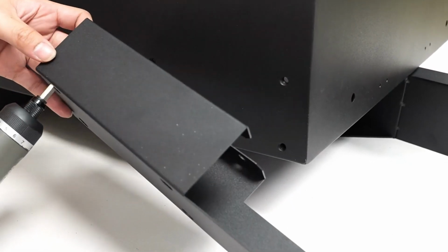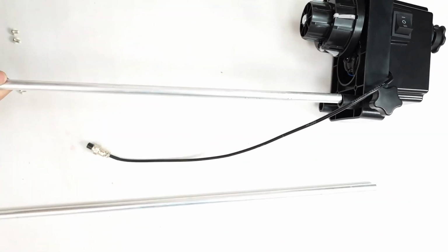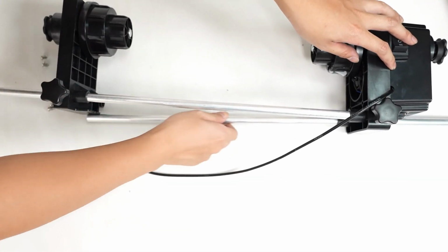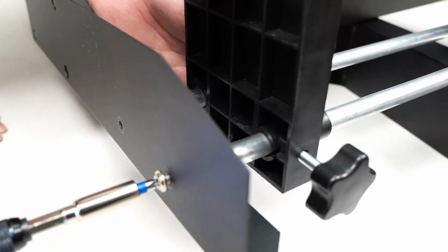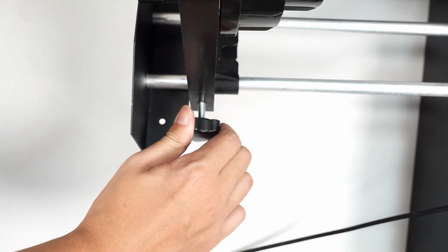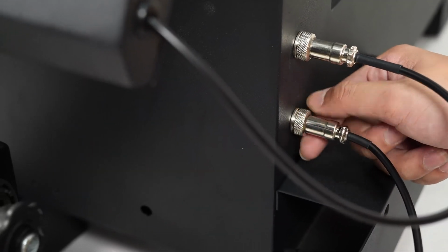We assemble the film roll holder. We place the bars on the roll holder and secure them by tightening the nuts. We insert the roll holder into its position and screw it in. Once secured, we connect it.